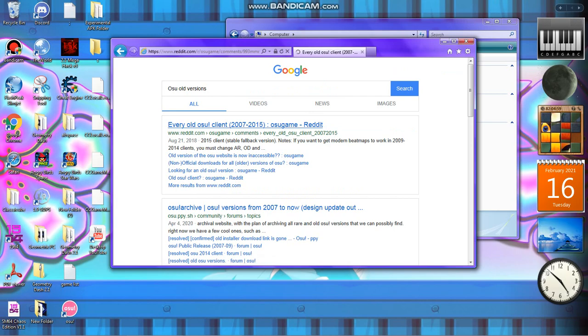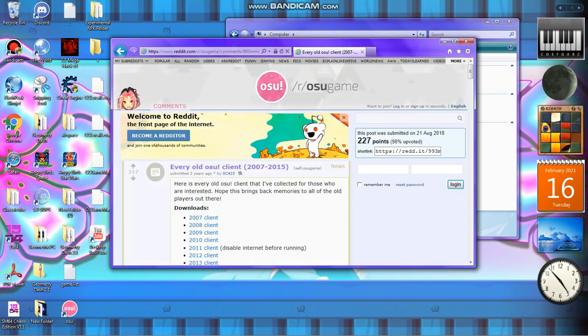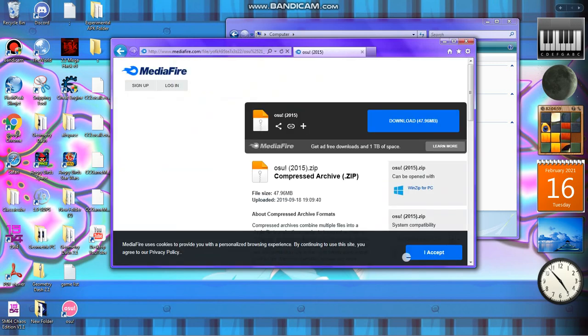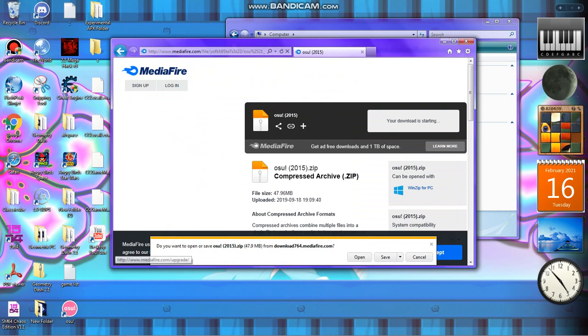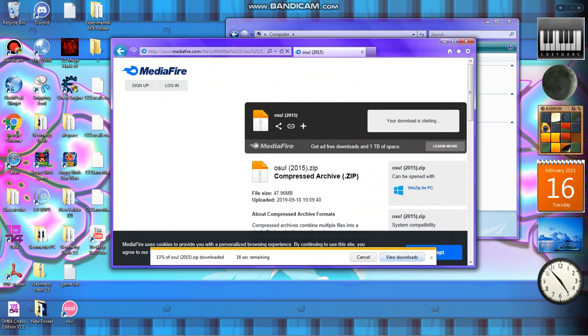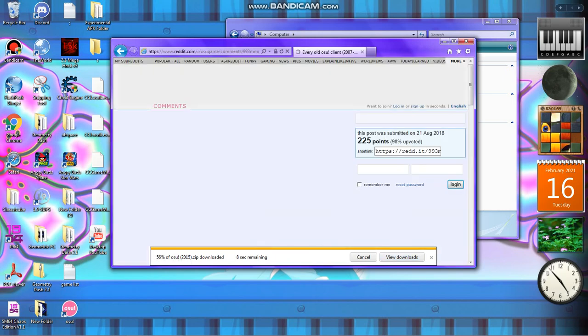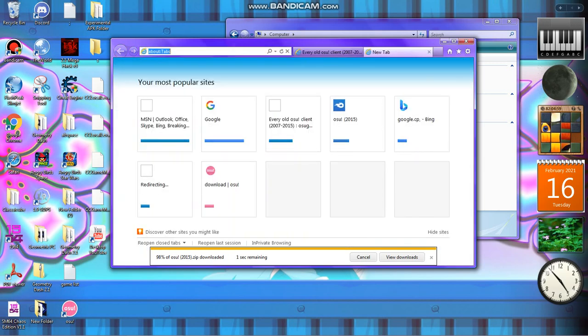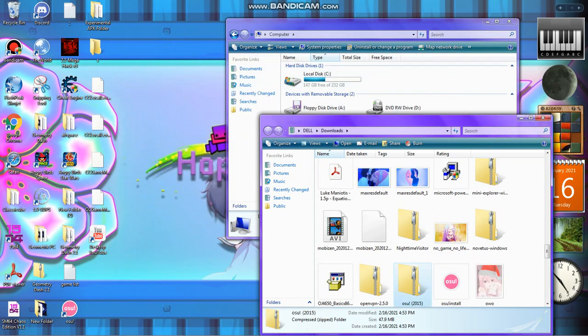You don't want to get something super outdated, because I think an anti-cheat was implemented. You probably would want to keep that. So get the 2015 version, and basically what this is, it's a stable fallback client. It's basically a fallback version if you have bugs and or issues with the current one. You'll see what I mean by that in a minute, which is why it's listed as a stable fallback. That's its purpose. So that's probably why the versions are there, unless maybe they just wanted to look into it or something. Always a possibility.